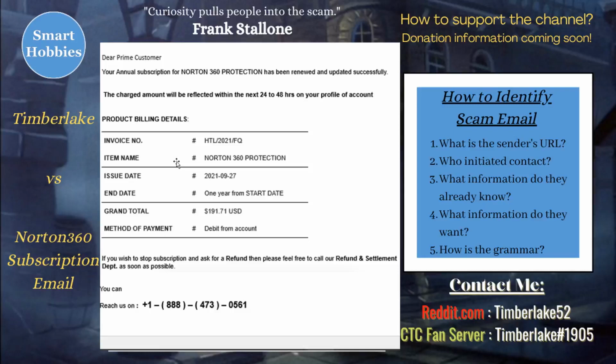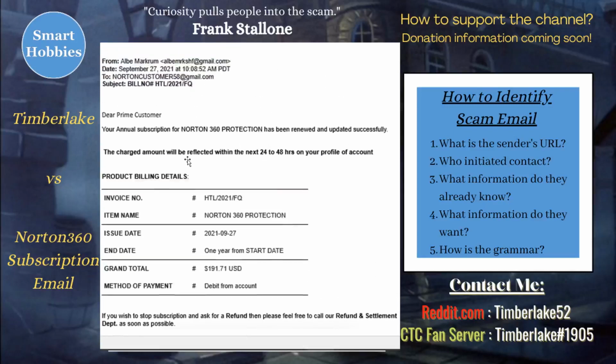Step number 2, verify separately. If you really can't tell the difference, and I've had it before with maybe PayPal and Apple, where I was expecting an email from them and I got something that was actually a scam, go and verify it separately. Go click a different URL, go directly to the website, the known link that you have to that website, log in separately, and then figure out if they sent you anything, or call them at their number on their website that you know and trust, and verify that separately.